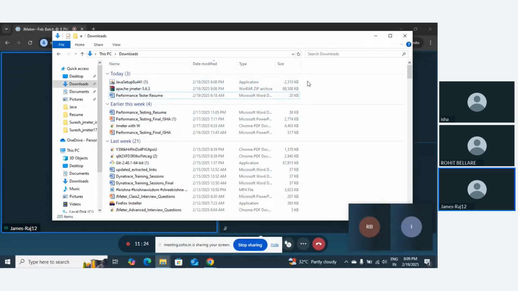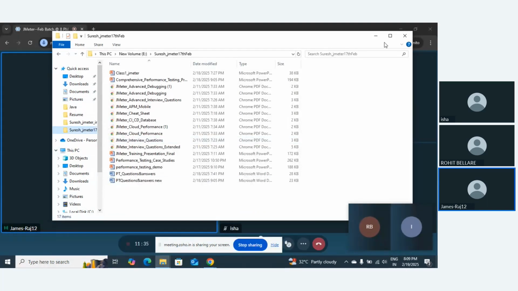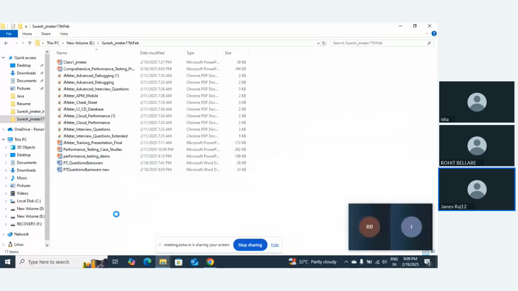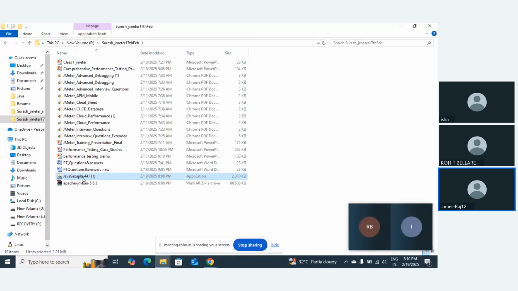Now these two files are important. We can copy and cut, and paste them anywhere. For example, here, this is my folder. I will paste it. See, Java installation is very simple. We can just click on this Java and do the installation process. That will be very simple. As of now, I'm not doing this because again it will take some time.